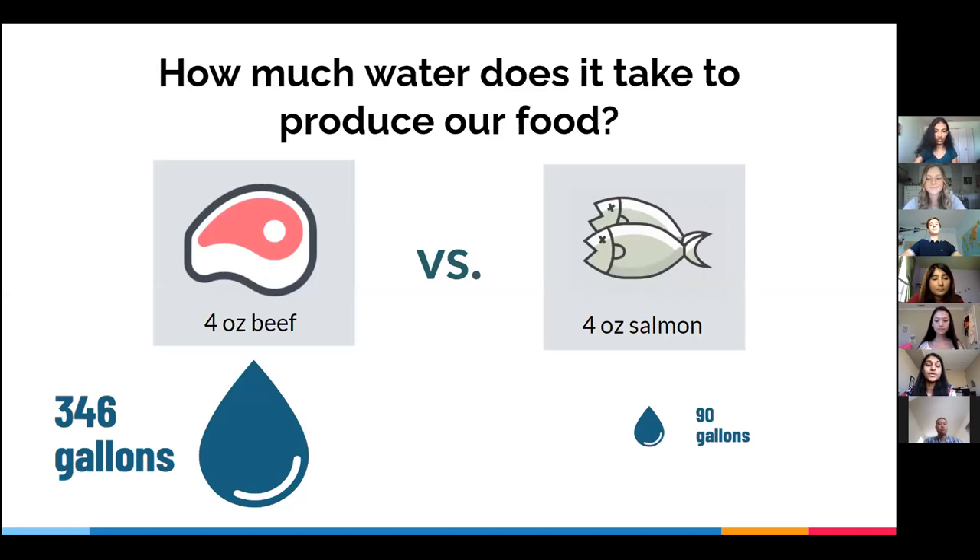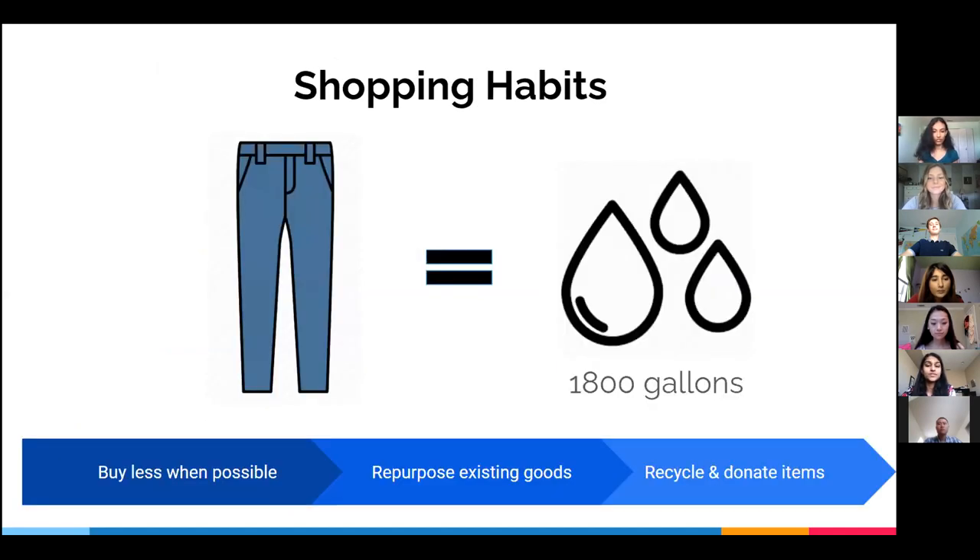Another easy way to reduce your water footprint is to notice what you consume. Our diet makes up two-thirds of our water footprint, so making water-conscious food choices has a huge impact. Going vegetarian or vegan is a great way to cut back on the amount of water required to produce your food. However, subtle changes to your diet are still very beneficial — simply reducing your red meat consumption to two to three times per week will reduce your water footprint by 35%, and swapping out meat with fish altogether reduces your footprint by 55%. We can also conserve water by keeping track of our shopping habits, cutting back on impulse buys, and considering the necessity of an item before purchasing it. It takes almost the same amount of water to produce a single pair of jeans as the U.S. average daily water use of 1,802 gallons. Buying less, repurposing, and reusing existing supplies is usually the most sustainable path.